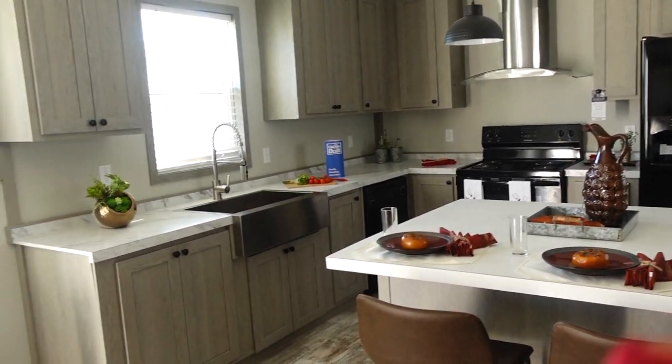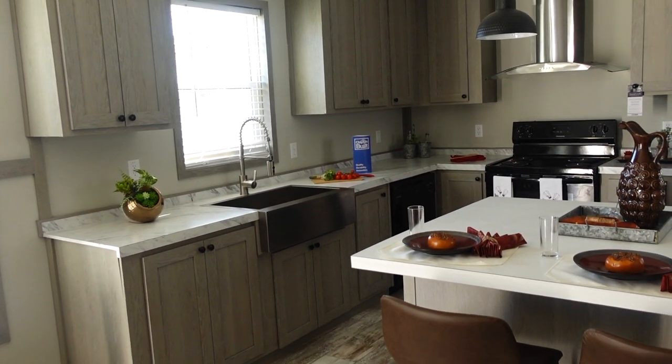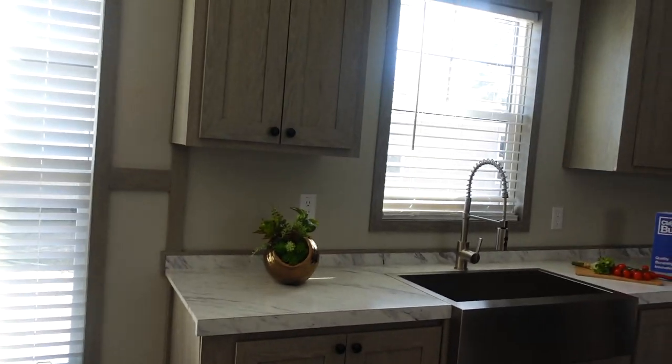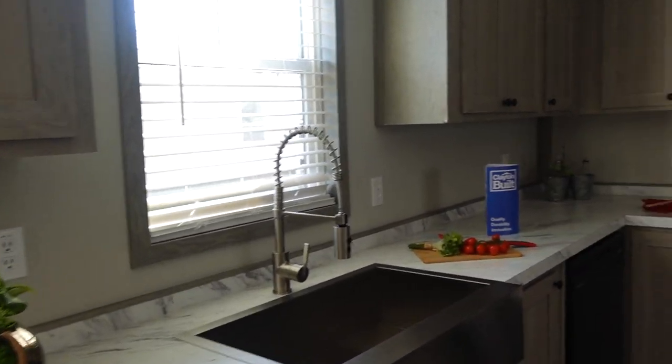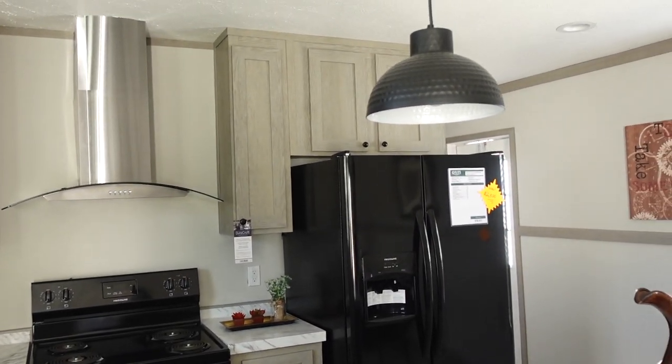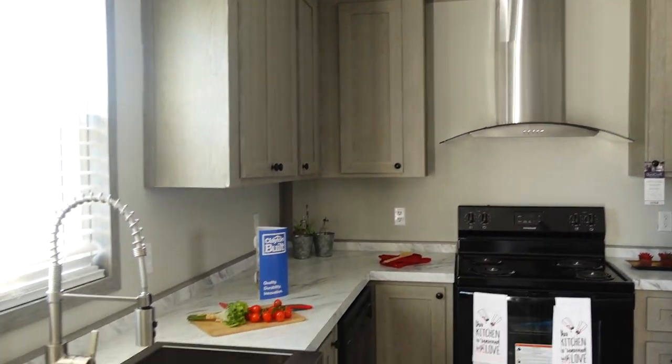I love the island situation. Love the kitchen. Lots of counter space. Love the light gray color of the cabinets. The sink complements it. Really pretty. Cute little hutch. Love it. So this is the kitchen.